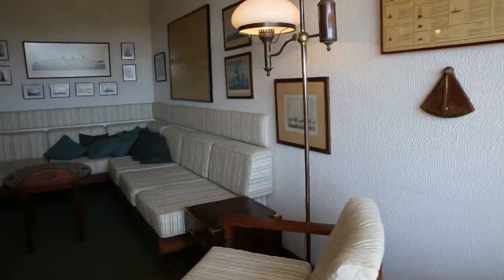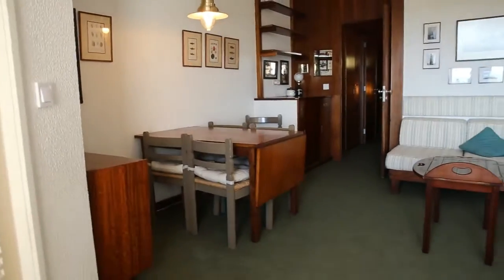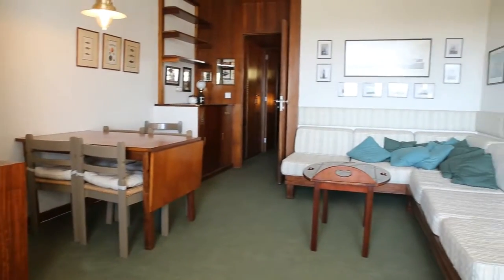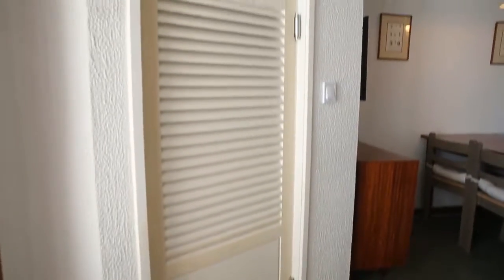Just to give you an idea of the space of this balcony, I'm showing you the floor. Now we are getting back to the living room — I'll just close the door here so I can give you this other view from the living room. Now we are looking from the balcony back to the entrance. And here beside the balcony, as I mentioned when we came into the living room, is the access to the kitchen.